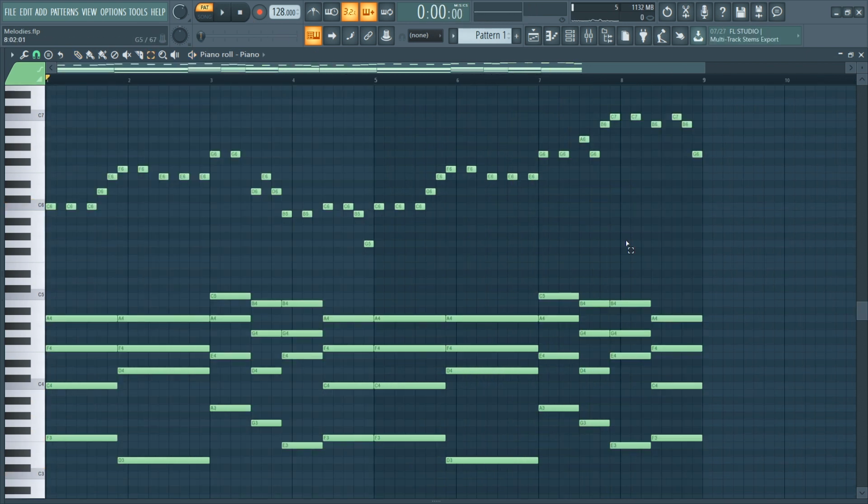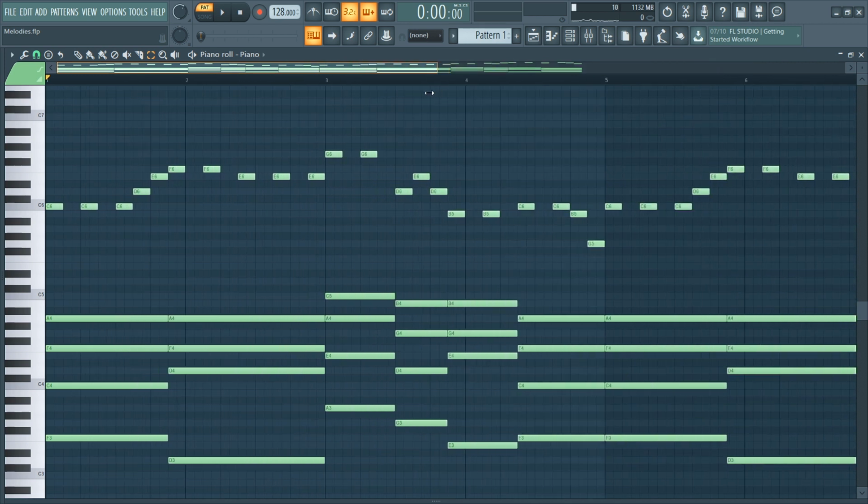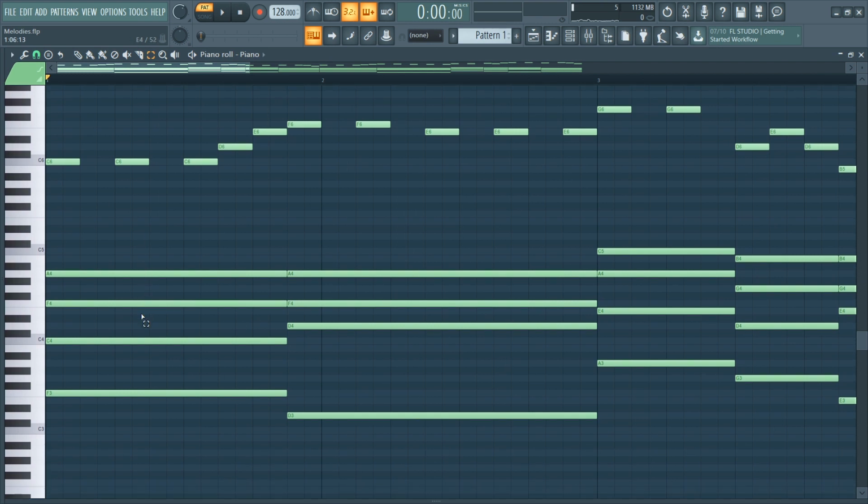Let's say you want to transpose this melody to another scale. So the first thing that you should do is to guess the scale of this melody. So it's either C major or A minor, since they share the same notes. Well, it's kind of hard to tell in which scale it is, because if it's a minor melody, usually it should start with the A minor chord. I mean, it's not a rule. It doesn't mean that if it starts with A minor, it's in the A minor scale.